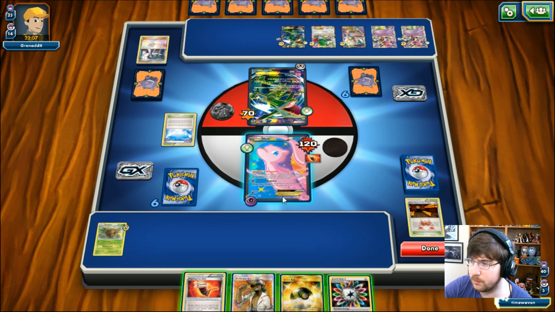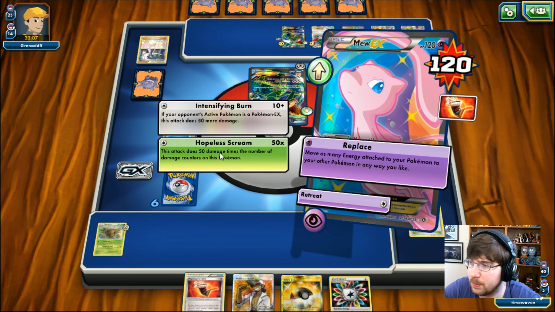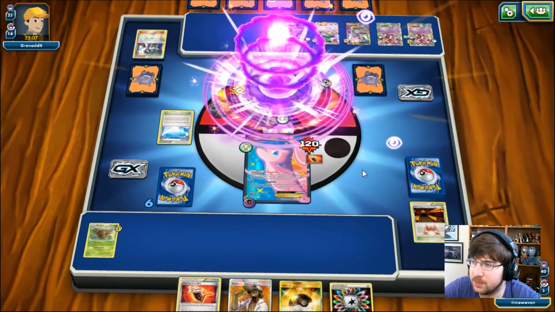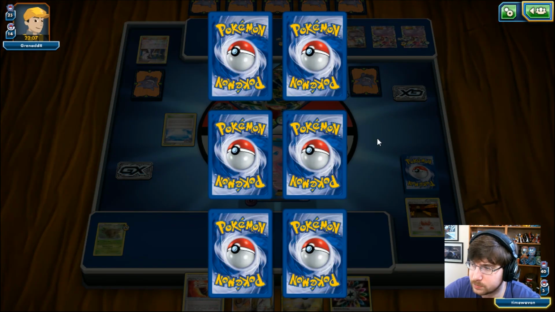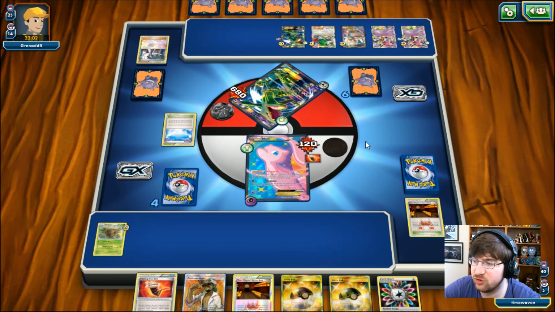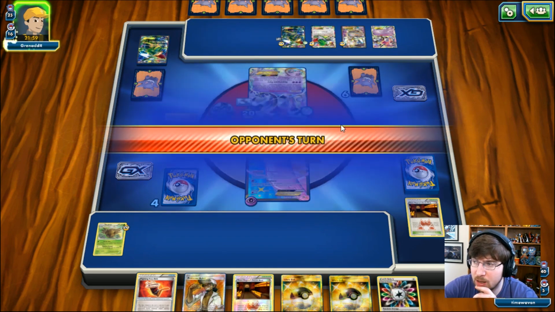I can't really Ultra Ball for my Mew just yet. I'll have to wait till the next turn. My voice is starting to go here. But my Hopeless Scream will be able to take out this Ray. Because I'm going to be doing a lot of damage. I did 610 damage. So we get Ultra Ball and a Team Magma base. So with those additional cards, we should be able to get a secondary Mew up and attacking pretty quickly.